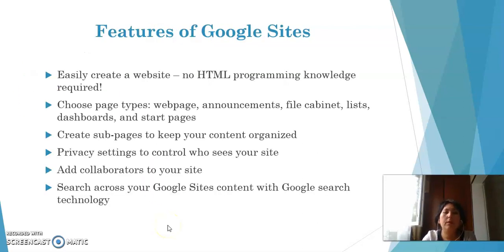Let's talk about features of Google Sites. You can easily create a website with no HTML programming knowledge required. Choose page types: web page, announcement, web cabinet, lists, dashboards, and start pages. Create subpages to keep your content organized. Privacy settings to control who sees your site. Add collaborators to your sites. Search across your Google Sites content with Google Search technology.